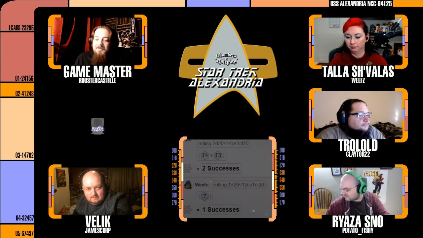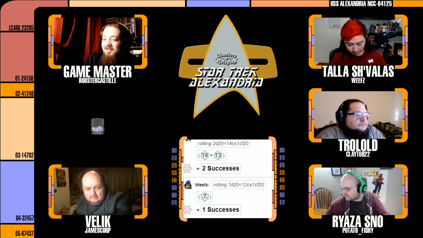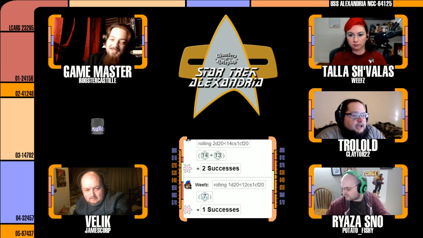The Alexandria, for the record, has a maximum 10 power, so you're at 2 out of 10, and a maximum of 14 shields. Yep. So 9 out of 14. So you're at like 60% shields and like 20% power at the moment, if you were going to say that in character.